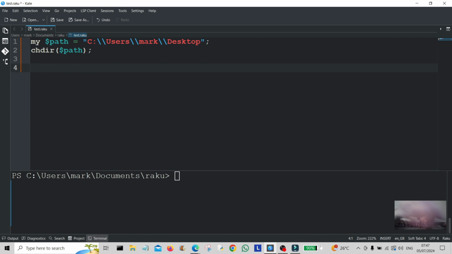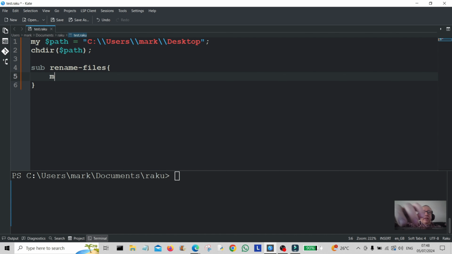Right, so what I'm going to do is create a subroutine called sub rename-files. Okay, so that's the subroutine created.